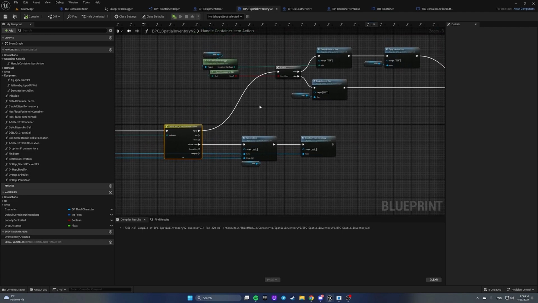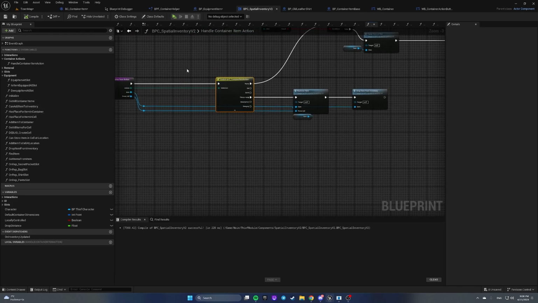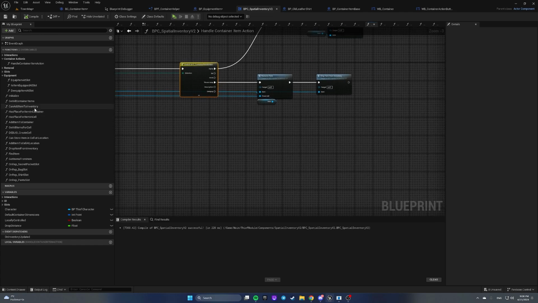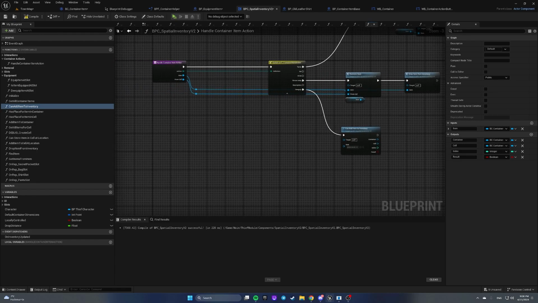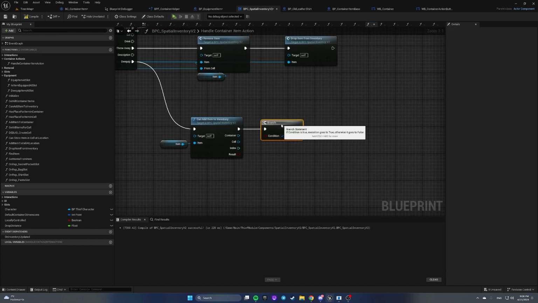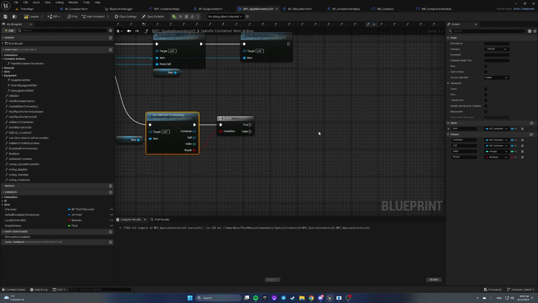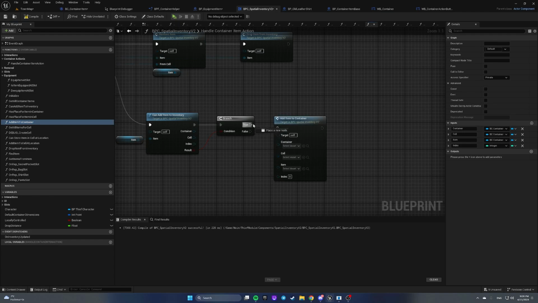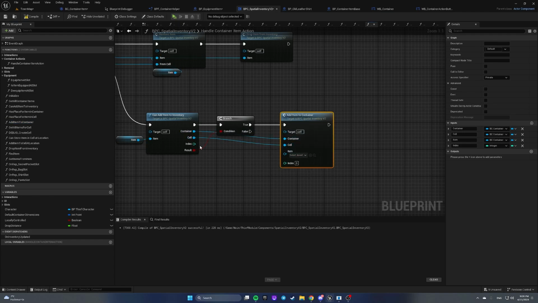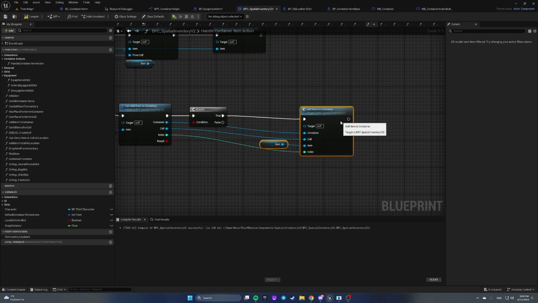And in case of the equip, what we're gonna do? We're gonna check if our inventory can store this item in it. So we're gonna call can add item to inventory and pass item. So if we can add an item to inventory, then we're gonna call add item to inventory or add item to container. If true, then we can add item to container and plug everything like that, and index goes here. In case of false, depends on you.